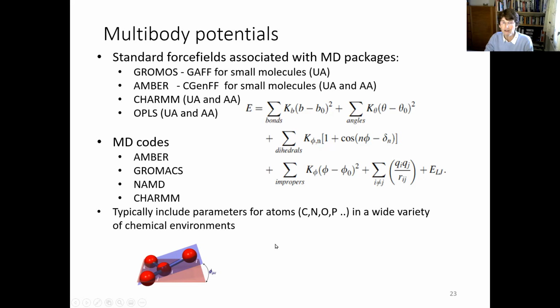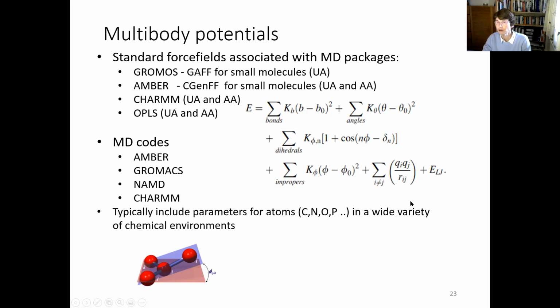Improper dihedral angles are really a way of measuring an angle between, if you look at this picture down here, the plane subtended by I, J, and K, and the plane K, J, and L. It gives you an angle. If you give an energy penalty when this angle deviates from zero, or whichever the minimum is, often zero, then that will keep these three atoms in plane. So it stops these atoms bending out of plane, which is sometimes important.